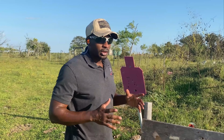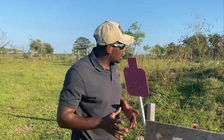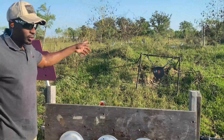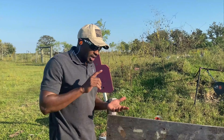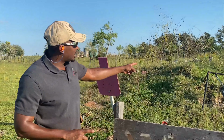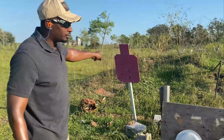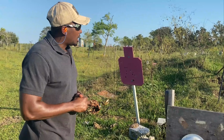For most hunters, they're shooting between 50 and 100 yards. So we got that 6-inch steel back there, which I showed you guys earlier. That's what we'll be taking a shot at from here on out. So we're gonna go back to 50. We're gonna take 3 or 4 shots at that. We may take some shots at the man size target here that my buddy gave me.